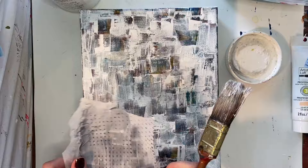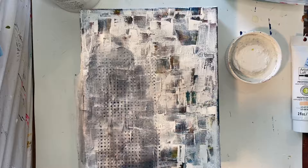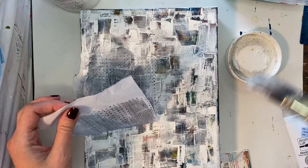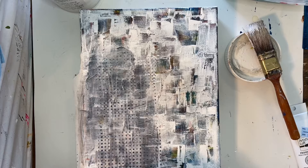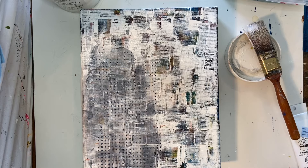But now I think it's time for some collage. I have that collage paper there that I made, and that is using the polka dot stamp that I was talking about in the beginning. What I did was I just stamped the polka dots black on top of some tissue paper, and I had a little bit of extra Payne's gray mixed with a lot of matte medium that I brushed over that — that's what created that paper. Because I used the tissue paper, when I put down the matte medium and lay down that collage paper, it is kind of just melting right into the background. So you're not going to actually really be able to tell unless you are right up on top of it that that is collage. It almost just looks like it has become part of the canvas there, and that's a look that I really like.